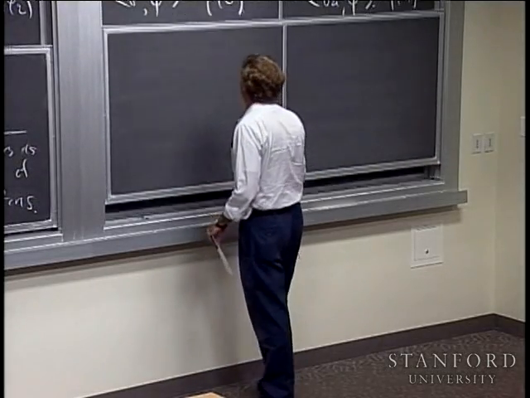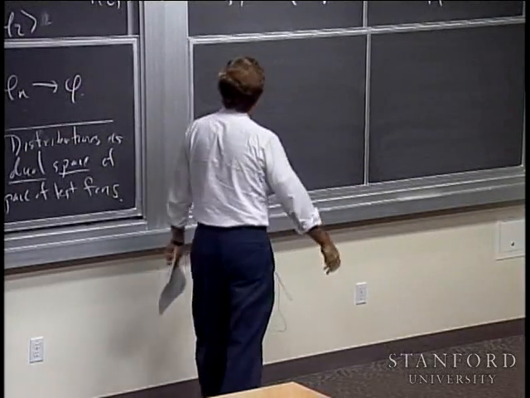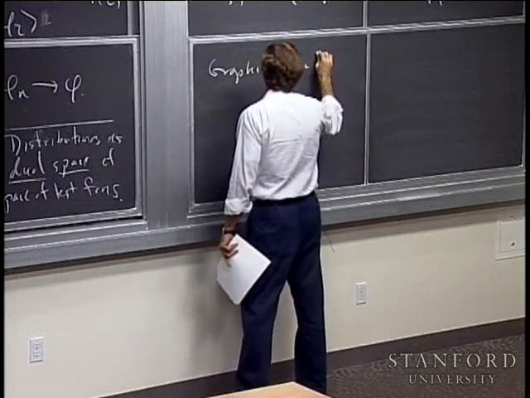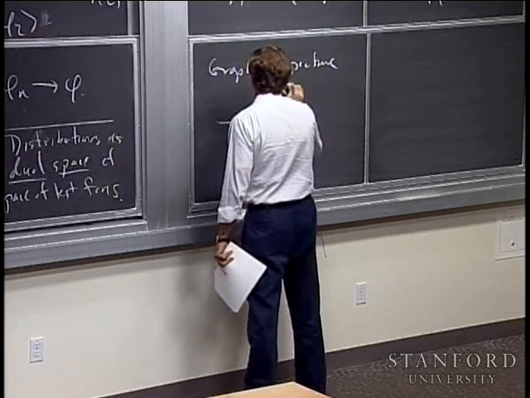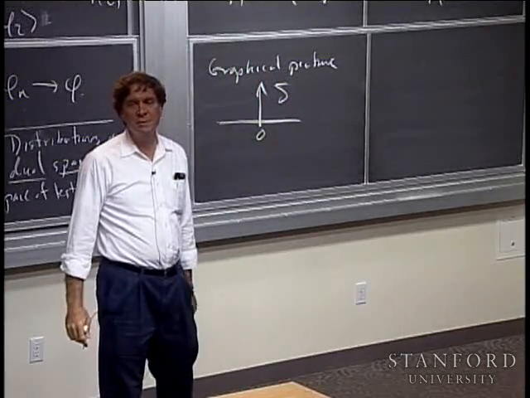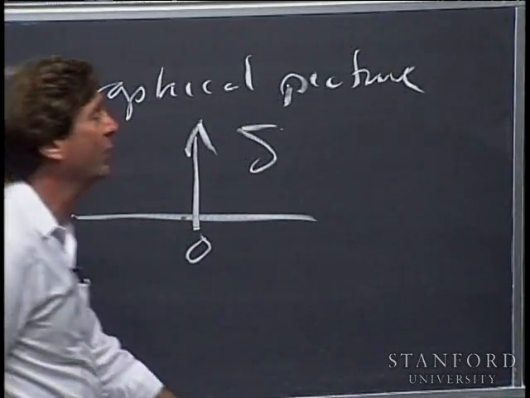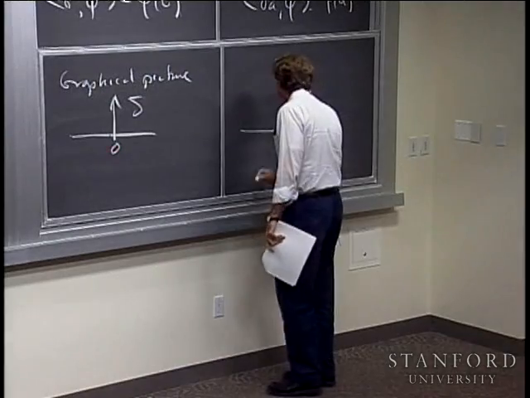Now, I would be remiss if I didn't indicate there's a graphical way of picturing these deltas. So the graphical picture, and we'll use this too. You usually indicate the delta function by a spike at the origin. Since it's supposed to have infinite height, I can't exactly draw an infinite spike, so I just put a little arrow there. Everybody writes it like this. And likewise, delta sub A is usually indicated by a spike at A.